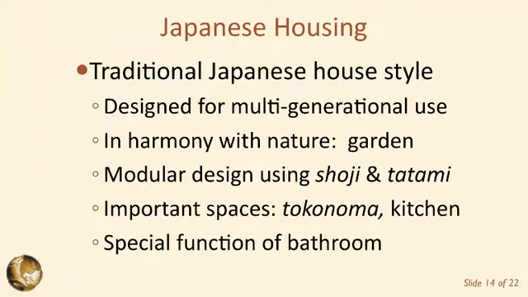The traditional Japanese house is quite different in design from American houses in two significant ways. First is that the houses are designed to be flexible living spaces, and this is important particularly because they're designed for multi-generational use, not just for one family or nuclear family, but extended family. So you have a flexible living space that accommodates the growth of the family to have additional relatives move in. The second aspect of Japanese houses that's important is the role of the garden.